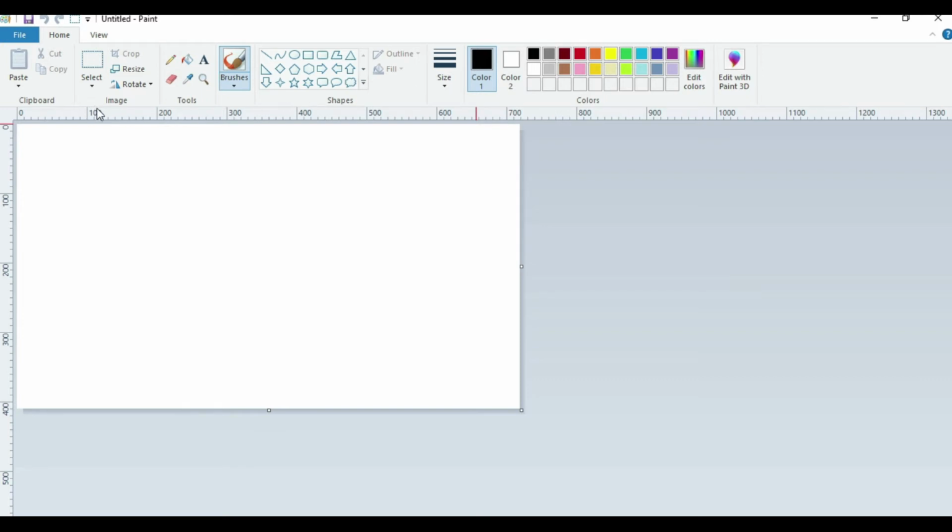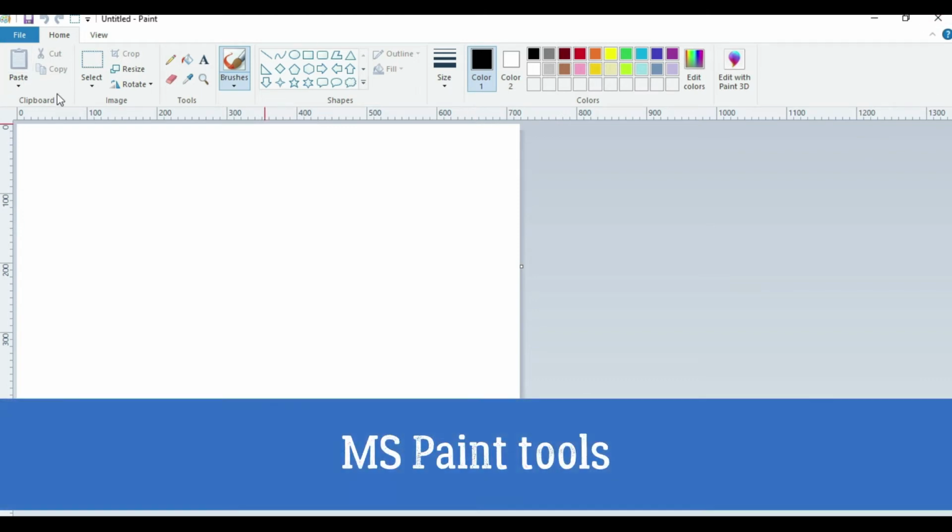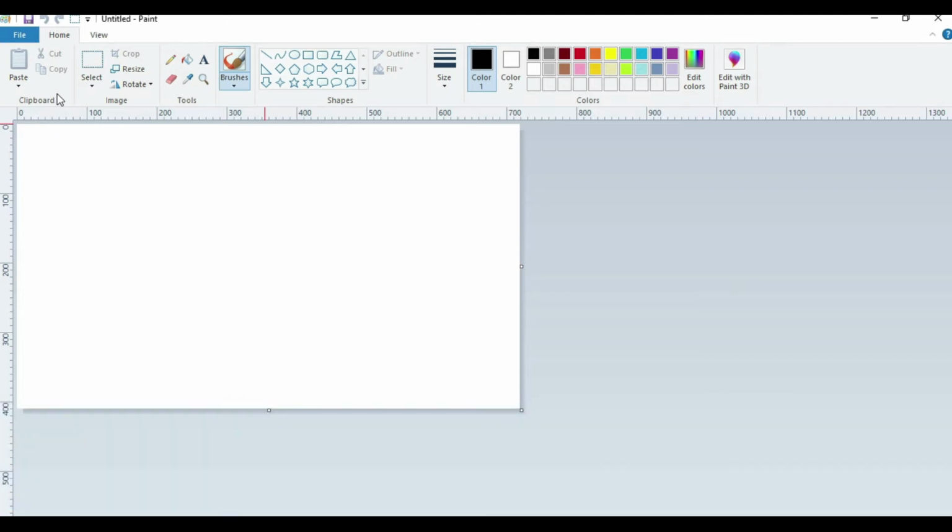Then the next thing is the ribbon part, the menu part. The entire ribbon section is divided into small sets of tools. For example, the first is called Clipboard, then Image, Tools, then Shapes, and the last section is Colors. So all you have is 4 to 5 sections available, and depending upon which section you're using, that particular thing will be visible.